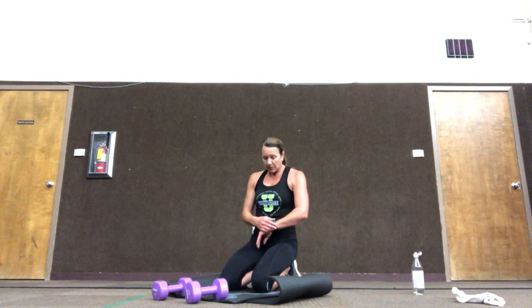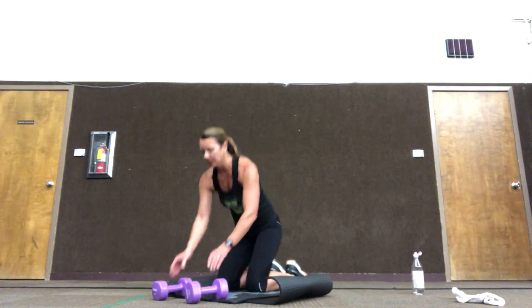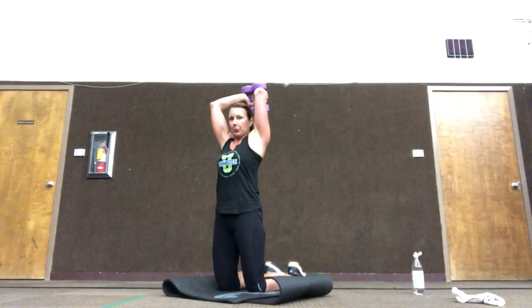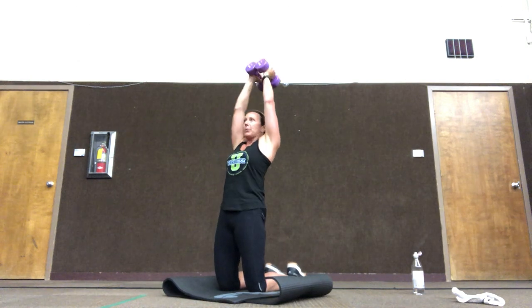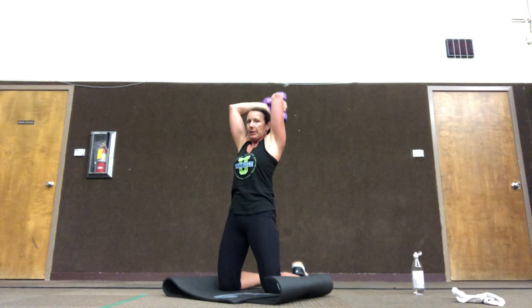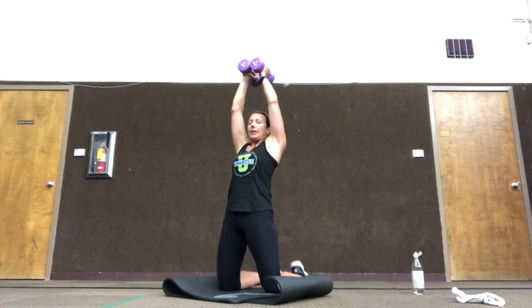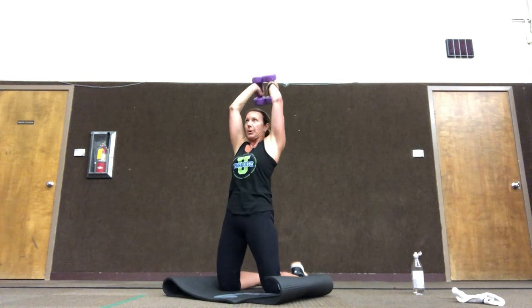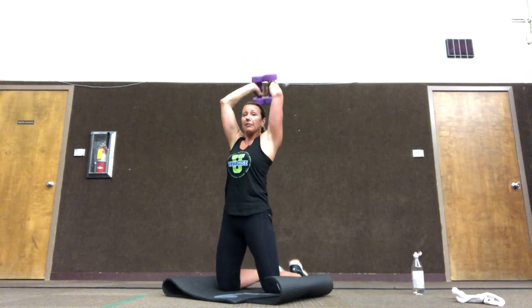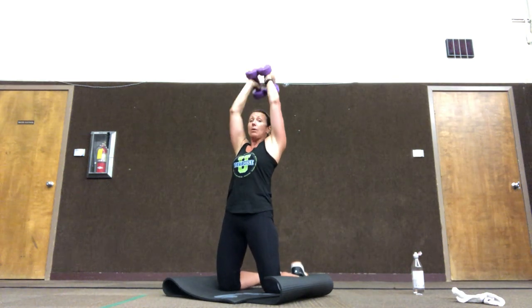Three, two, squeeze your booty here, and go. Squeeze your butt. Lower abdominals pulled in. Bend at that 90 degrees. Working the back of that arm. Remember, if you start to feel anything on your lower back, still holding those abs, drop those weights down to one or go low.